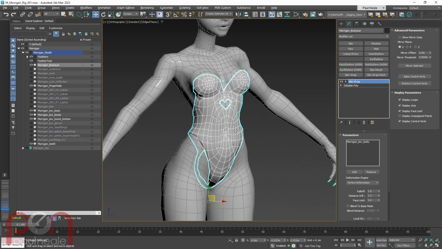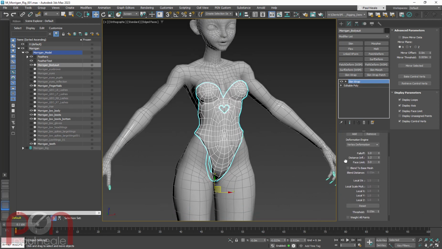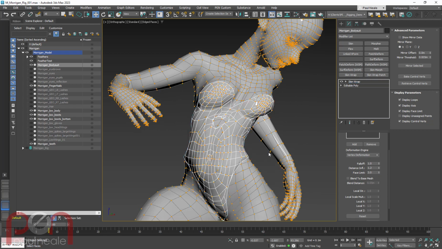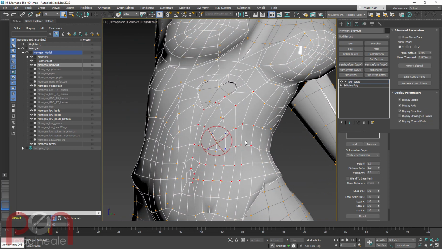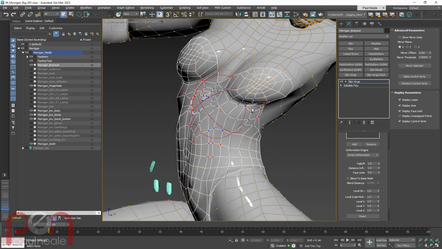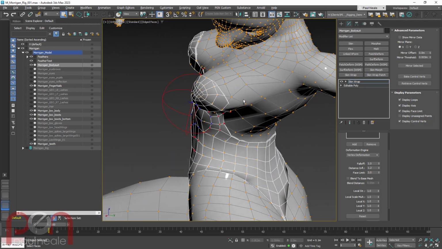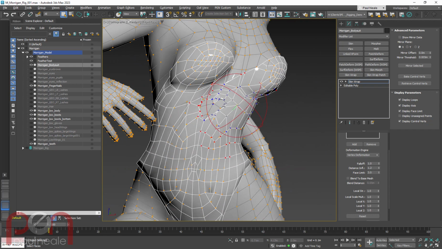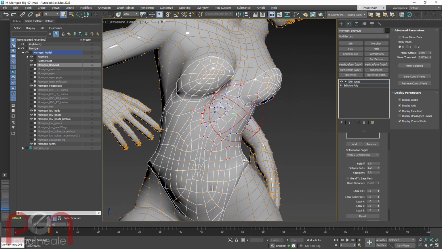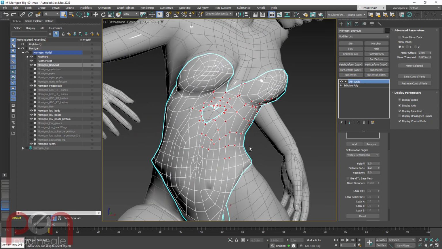But we can convert this to a skin modifier. So if you roll down here, I should also show you some of the settings. If we go in and play with some of the settings here, you can see that we can change falloff settings, distance influence settings, and if we go into the sub objects, we can do it on a per vert basis. So we can look at each vert and the envelope that it's trying to be controlled by and start messing with those. That can get really difficult, a real pain to try and control, by the way. So don't, my suggestion.